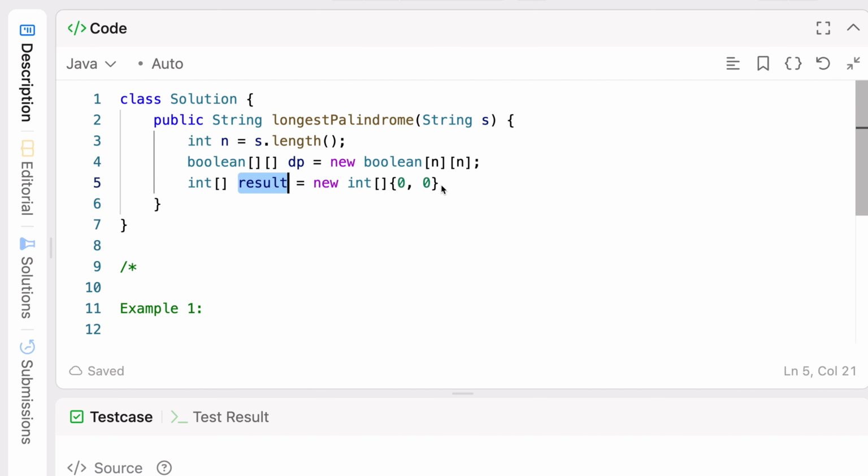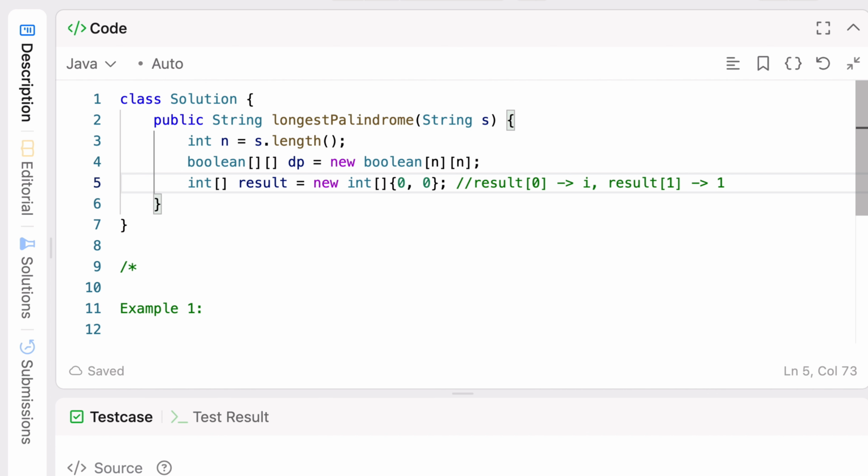What I'm trying to say is, let's suppose result at 0 will be i and result at 1 will be our j.